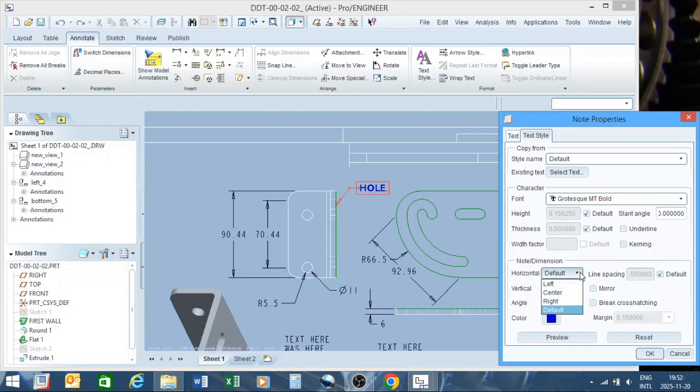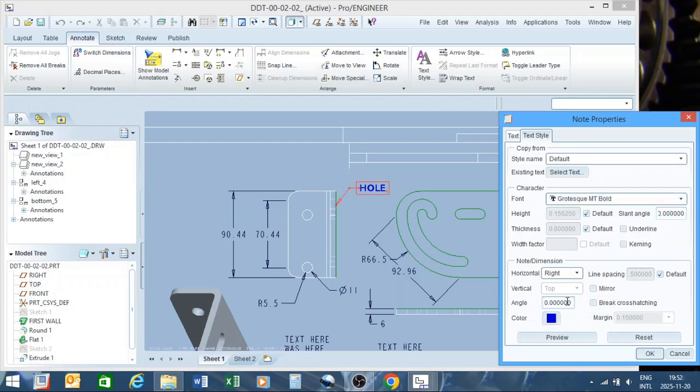You can change the actual orientation. Well, you can change the orientation over here. You can obviously change the size of the font.